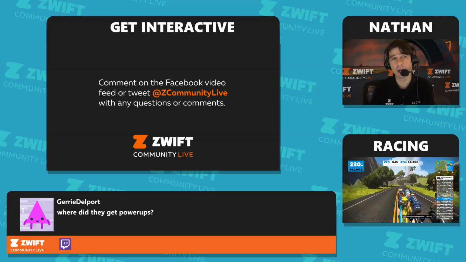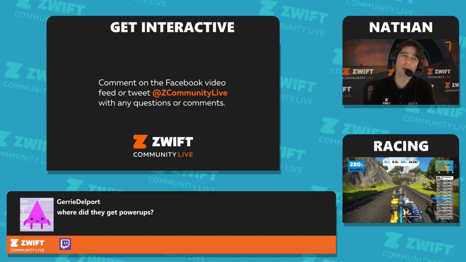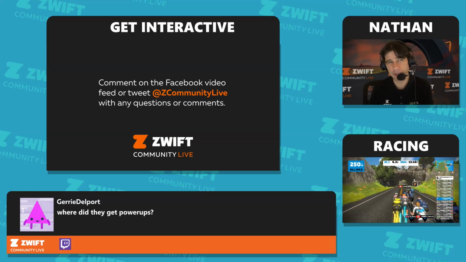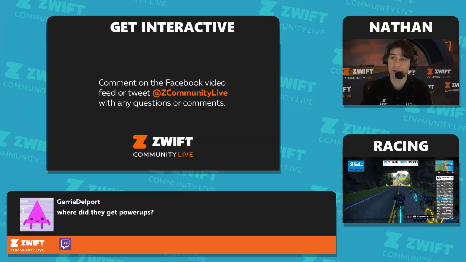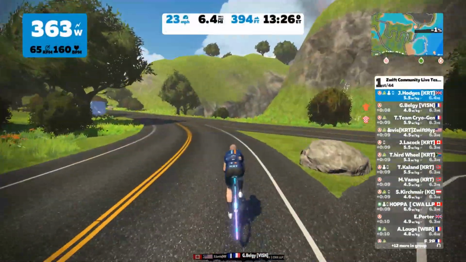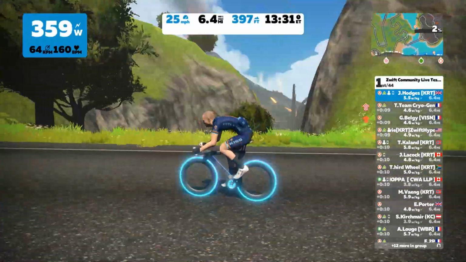Now, we also turned off some of the power-ups and made sure that the ones that are on are ones that are more tactical, more aggressive, ones that make a little bit more sense for making attacks in racing and trying to gain an advantage over the other riders out on course. Now, back into the racing, though, it looks like Hodge is already trying to get away. He's grabbed a solid 9 seconds here. Cryogen making his way to the front here.